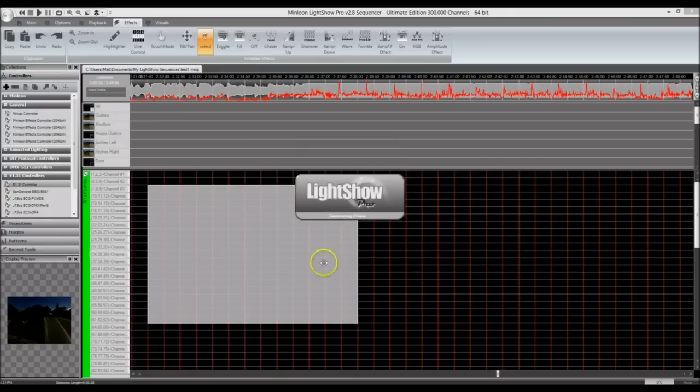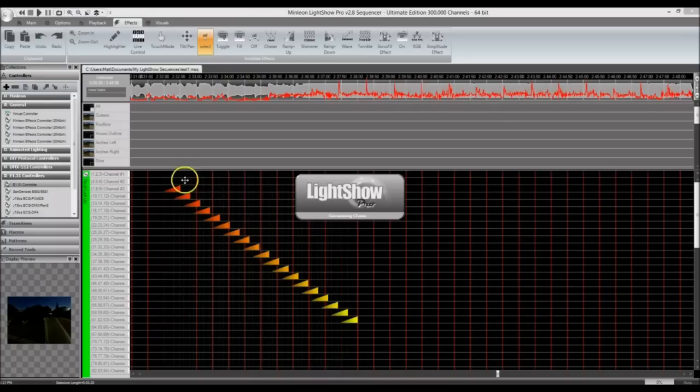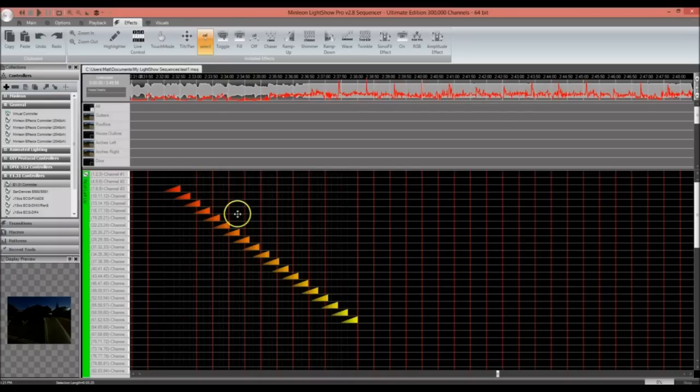I select OK, and it generates the chase itself. One of the things that you'll first notice once this is generating is it's added all these additional timing marks in there. Don't be too concerned about those. Basically, those timing marks are attributed to where the actual effect starts and finishes, outside the other timing marks that we had previously. As you can see up the top here, channel 7 started at red, down to 63, and it finished at yellow. So that's a simple way of doing a chase.